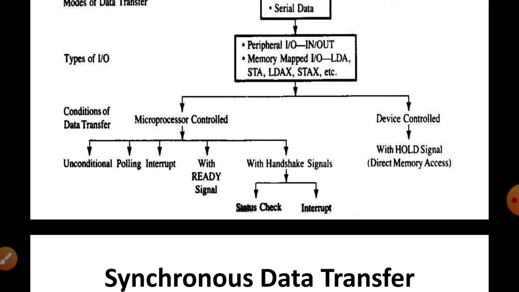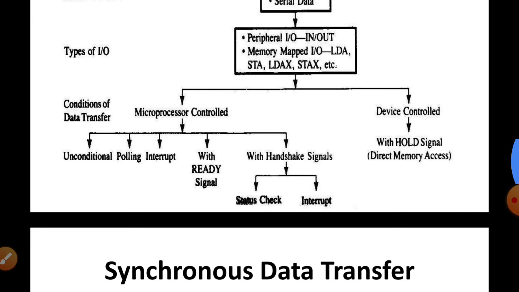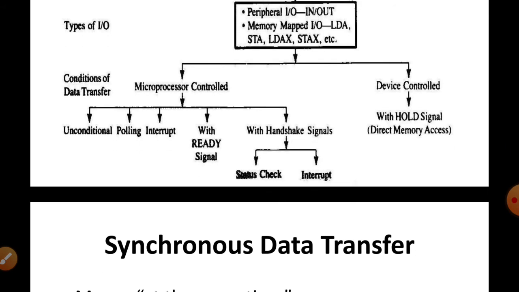Now, one more thing: in case of peripheral mapped input output, all the input output devices are considered to be a separate entity. So, the addressing scheme used in peripheral mapped input output uses only an 8-bit address for addressing the input and output devices. But whenever peripheral devices are considered to be memory mapped input output, then the address of the individual input output devices is 16-bit, and that is why we will be using all memory instructions for data transfer with the peripheral devices also.